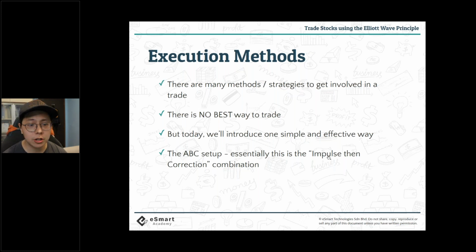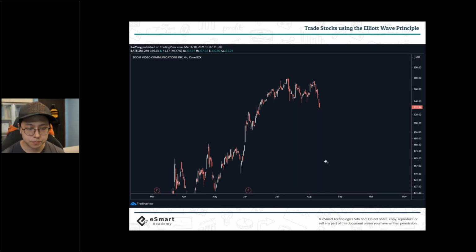Let me bring you to an example. We'll use the US stock market today because we focus on that, but the Elliott Wave Principle is a technical analysis methodology, and you can apply it to commodities and to the FX market as well. Today we'll focus mainly on examples from the US stock market. Now this is a historical chart, but I want to bring out an ideal example first to showcase it to you, and after that we'll walk you through some live charts and guide you through the entire process and analysis.